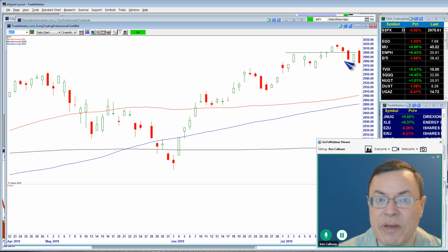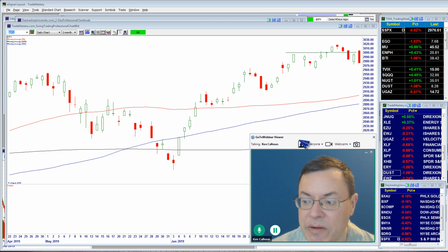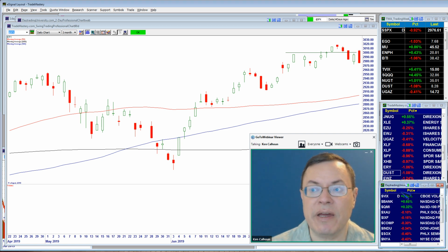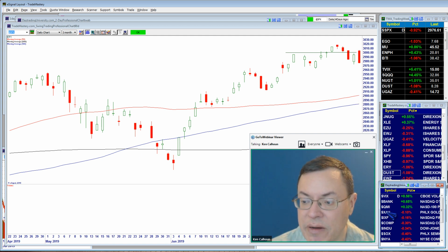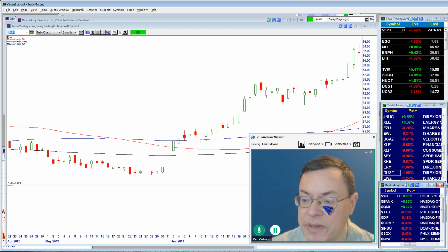When we're looking for trade setups, you want to develop a trading plan based on where directional volatility is the strongest. If we take a look at the broad market, the first thing that jumps out to me is that our VIX was up over 8% yesterday. That's a bearish sign to coincide with the stock market dropping. From a sector standpoint, and this is no surprise, our gold sector is by far the strongest lead sector. Semiconductors are coming back to life, but for the most part, it's gold's party and we're all just invited.